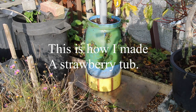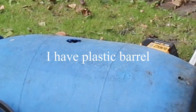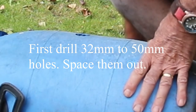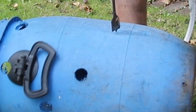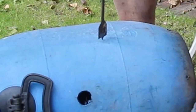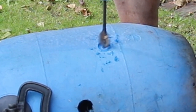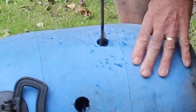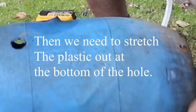This is our ultimate aim, and that is to make a strawberry tub. So off we go then. So drill a hole. That's a 1-inch hole, as you can see. Draw that like so. Then we want to do that. How we're going to do that is like this.